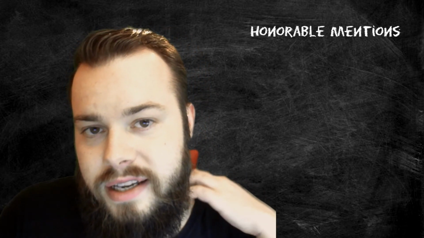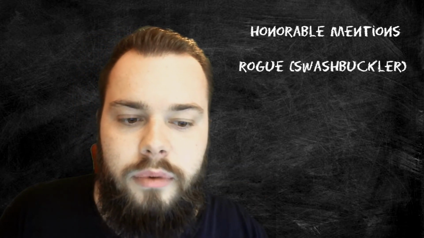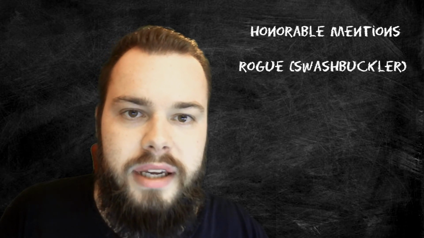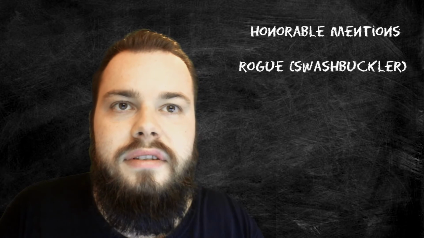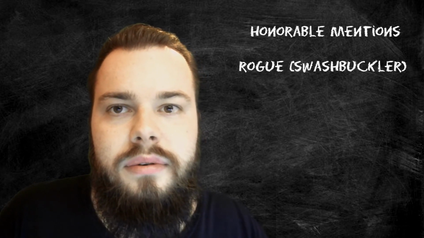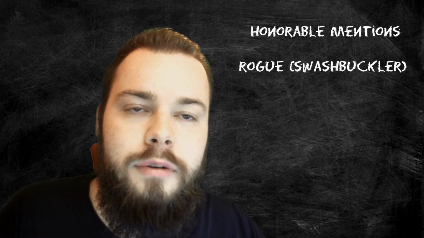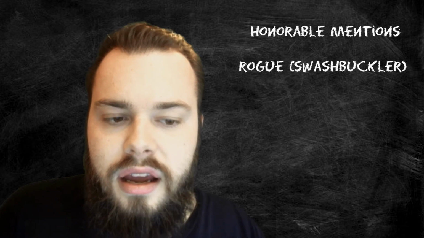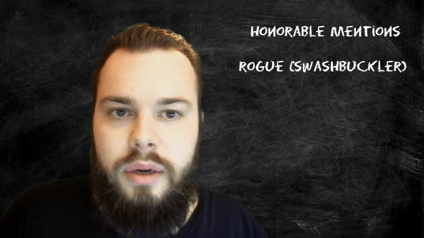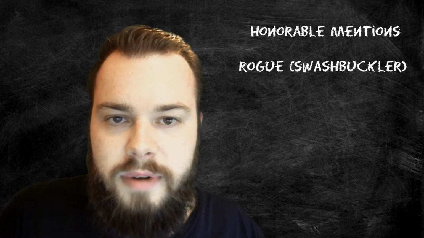But the first one is a Swashbuckler Rogue instead of this one. This gives us fancy footwork and would have allowed us to take a much smaller dip into Rogue. But we still get the ability to dash, disengage, hide, which is fantastic. And fancy footwork allows us to basically get in, get out really easily. And I think that's really wonderful. I think that you would be very happy with taking the Swashbuckler Rogue here.